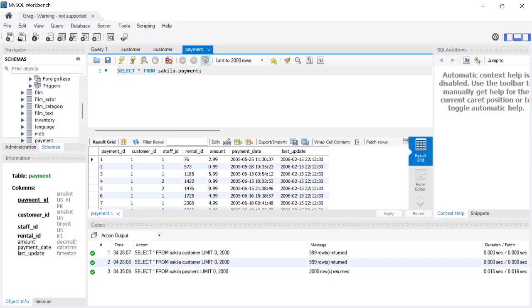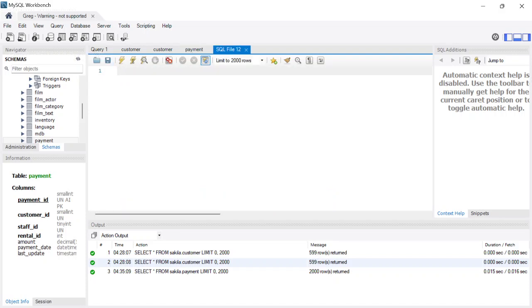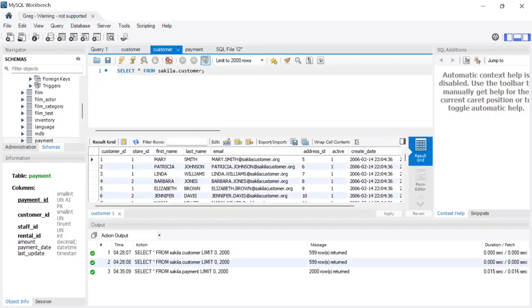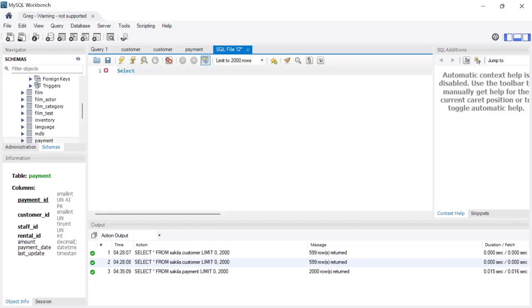So now let's quickly merge it. By the time we merge it, I think we'll understand what I'm saying easily. Let me create a new query so that we can always refer to this back. So now what will I do? I'll say select. I'll use a different method. I could select all, but because I only need the first name and the last name for this customer, I will say select.